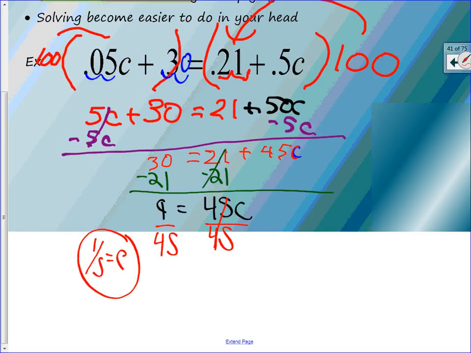Now, there's no way I could have done that in my head, well, without probably making an error, without scaling this by multiplying it by 100. So multiplying it by 100, I could do the whole thing in my head, and then I get all that. Questions?